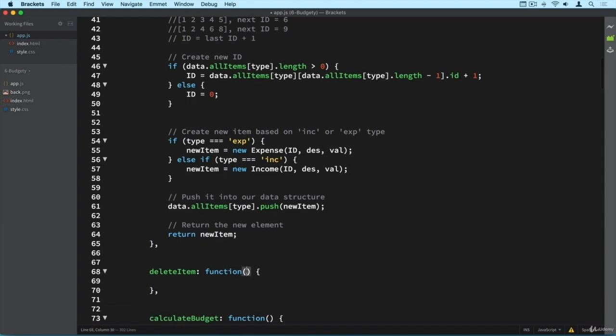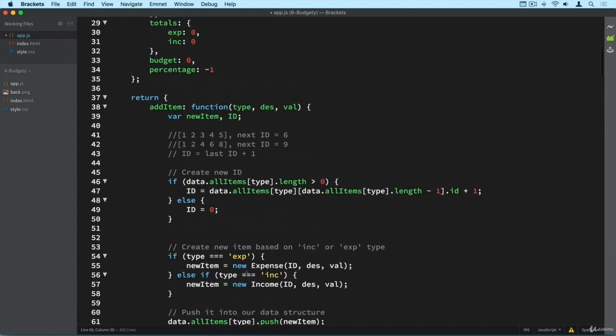Now we know that this method is going to be called by the app controller, right? So what kind of information do we need in order to be able to delete an item from the data structure? So what parameters, what arguments does the app controller have to pass into this method?